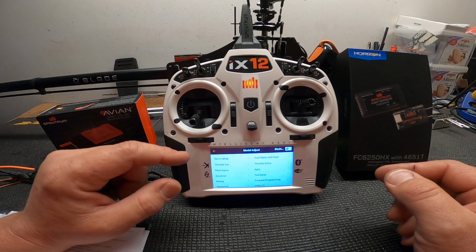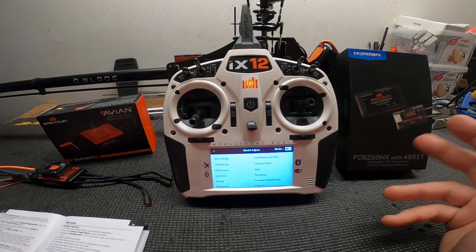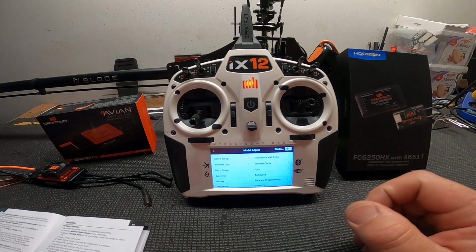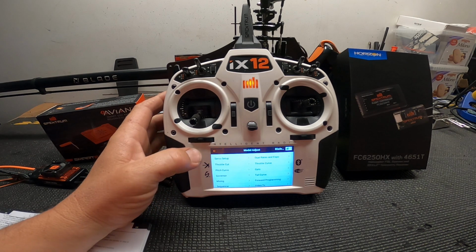What else? The mixing is done. I showed you how to do that. Your throttle curves, pitch curves, that's basically just helicopter 101. You're going to need a linear pitch curve basically to fly upside down, so if you like that, that's how you're going to set it up. In normal mode, I tend to use some pitch so that in stable mode it's flying. I'm going to go ahead and turn that timer off.